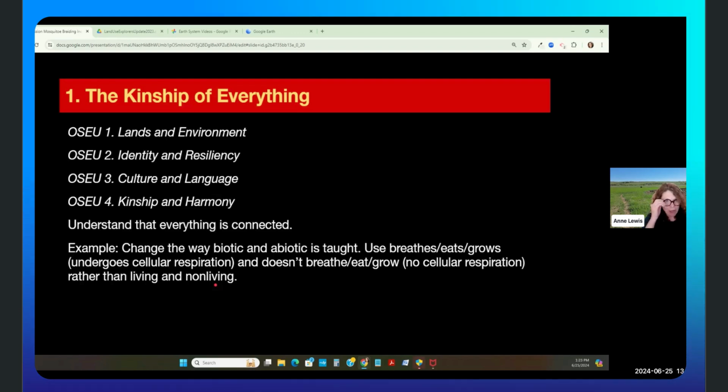From a Western concept perspective, I think it would also be useful because when you get into high school and try to understand cellular respiration, students don't think of plants as eating. They conflate photosynthesis with breathing. And that's not the same thing. So there's just a lot of reasons why we want to think about what is alive and how we define it and how we talk about it.